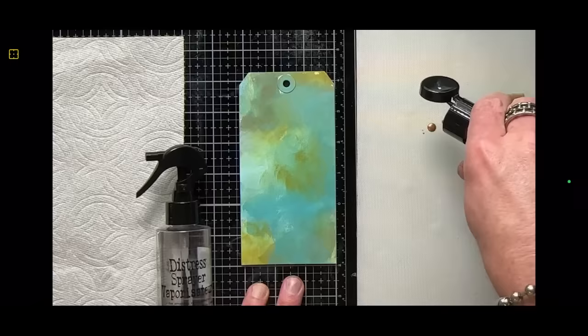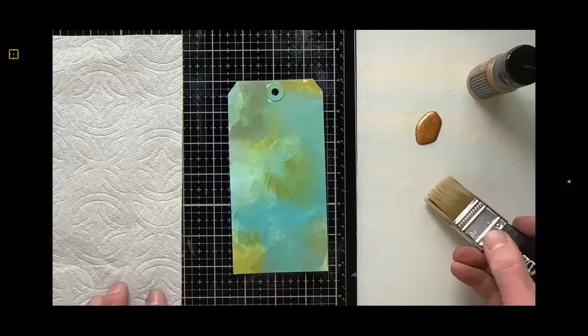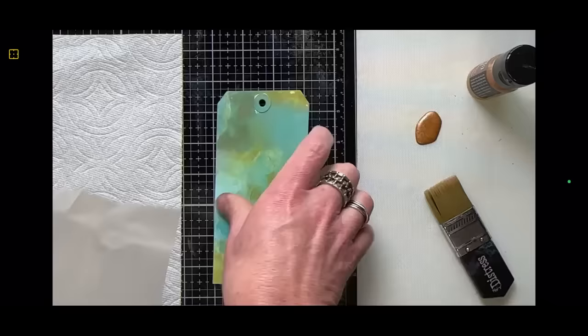that's okay. So I wanna put down enough paint that hopefully I'll have enough to cover my tag. If not, I can probably quickly grab it, but don't put it away, because if you need it, you want it at the ready. Here we go. I'm going to take this, and because I make a bit of a mess on this one, I'm gonna take a piece of deli paper, or paper towel, whatever.